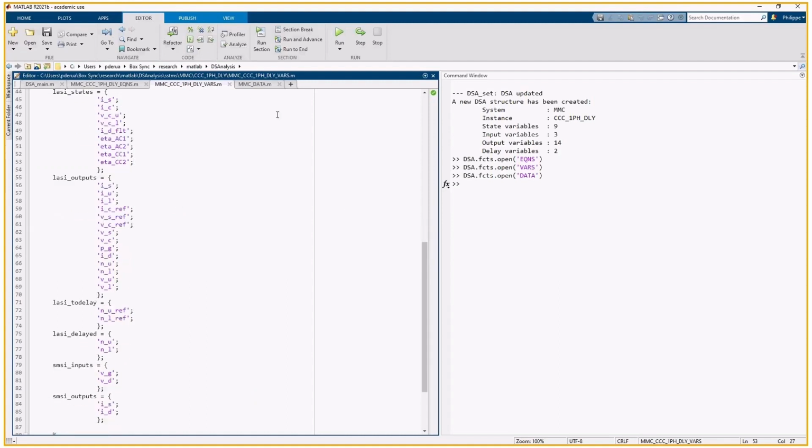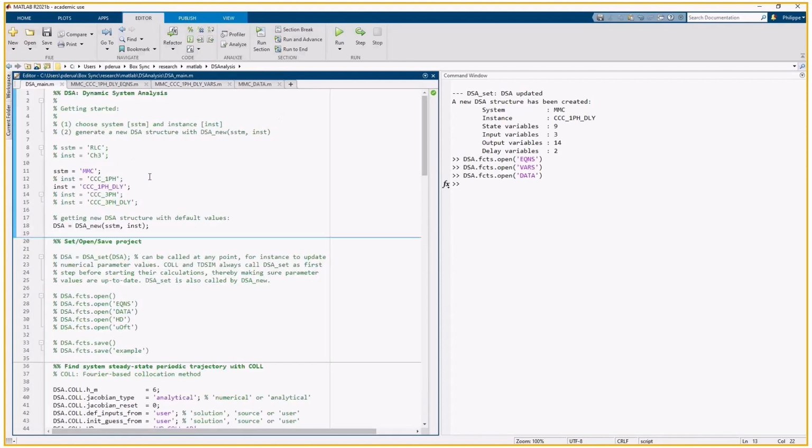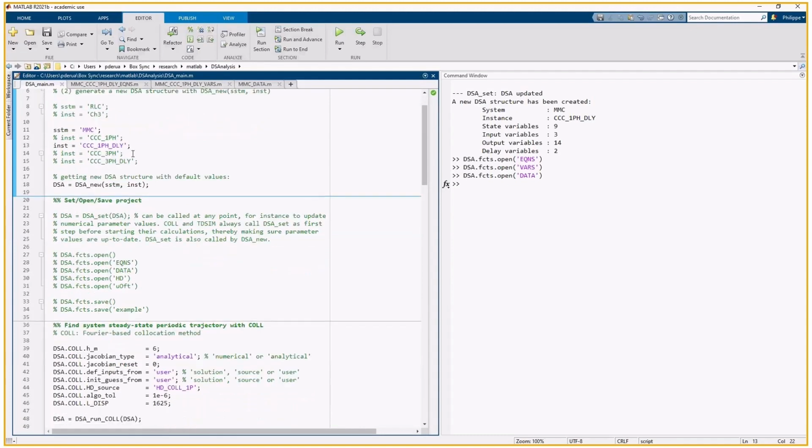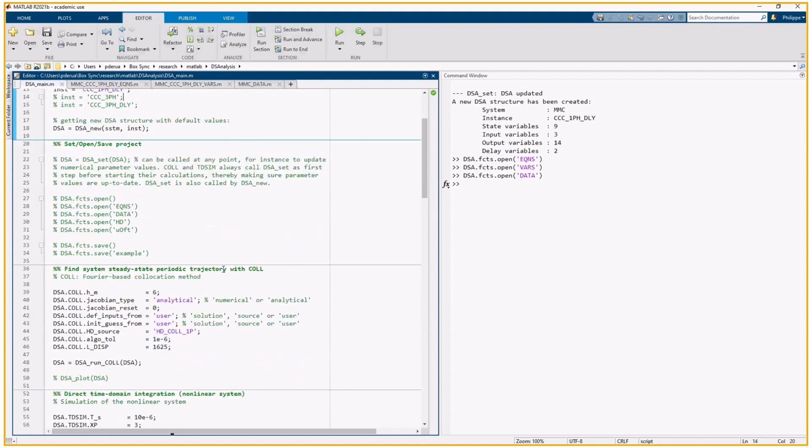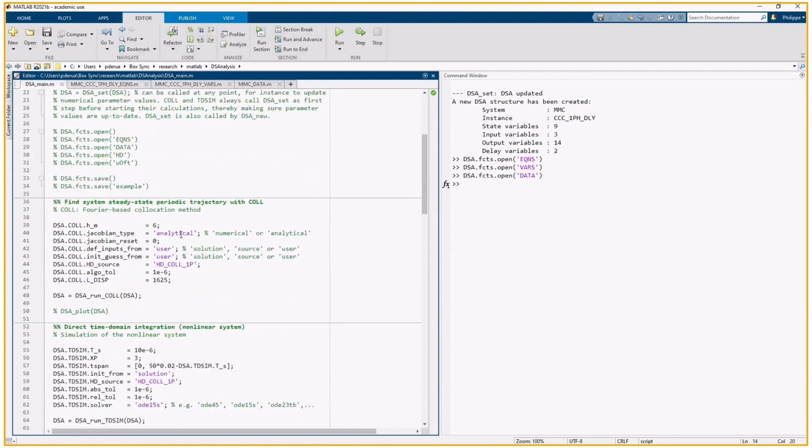Okay, so at this point we have defined a delayed system, and there are many things we can do with delayed systems, basically everything that we have done so far with non-delayed systems. I can solve again for harmonics for the periodic trajectory of the MMC with up to harmonic rank 6.